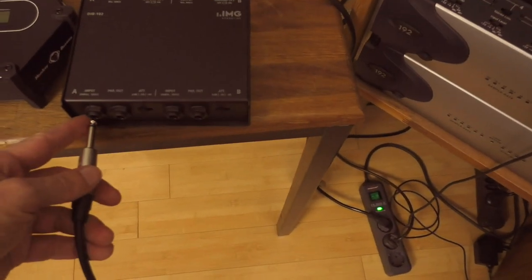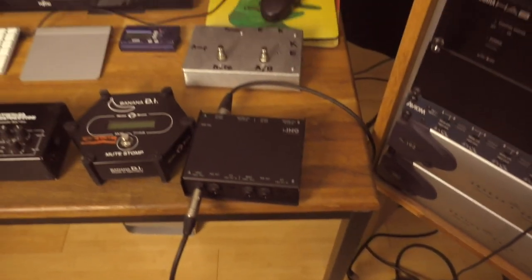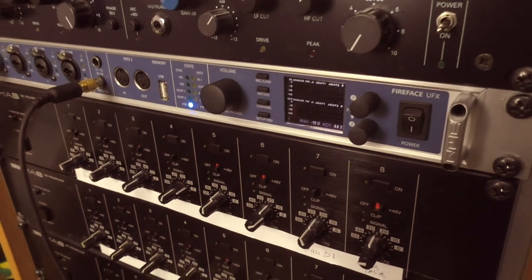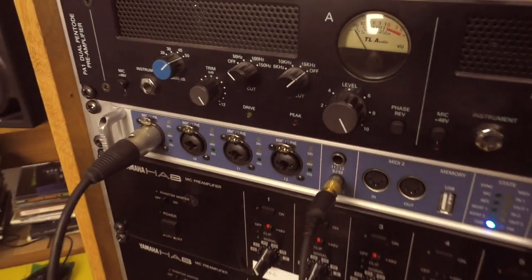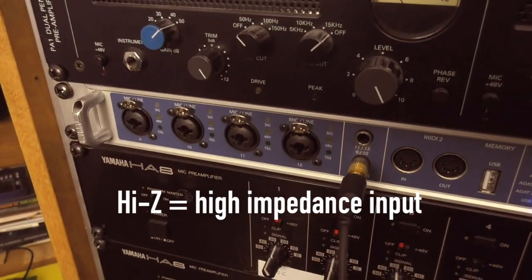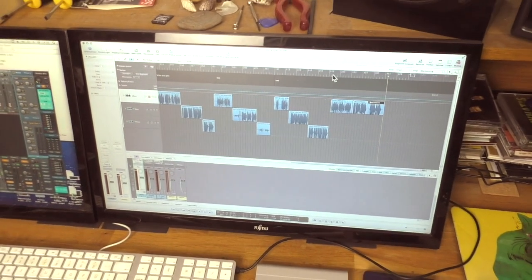So I plugged the instruments, of course, in the DIs, and from there I went into an RME UFX interface. Actually, I found it also very interesting to connect the instruments directly to the interface because there is a high Z input. So you are also going to hear this possibility. From there we are going into my Logic 9 DAW. So let's now listen to these DIs.